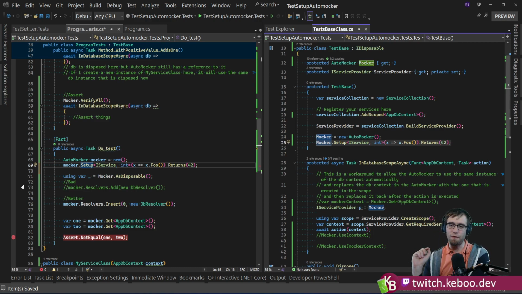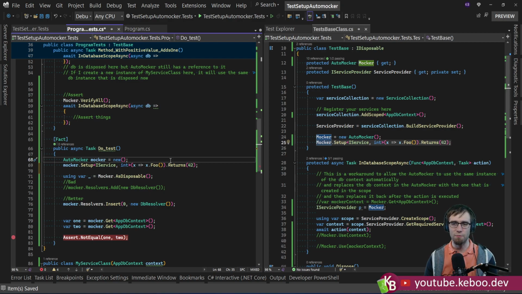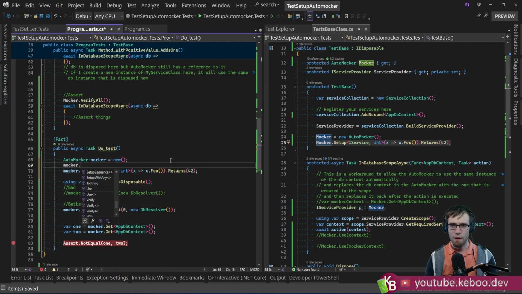My absolute favorite thing to do, because it is very common to have a lot of tests that need similar setups, right? It's like, well, I need to set this up so that my test simulates a logged in admin user or whatever, and that takes several steps. I absolutely love writing extension methods on AutoMocker, right?